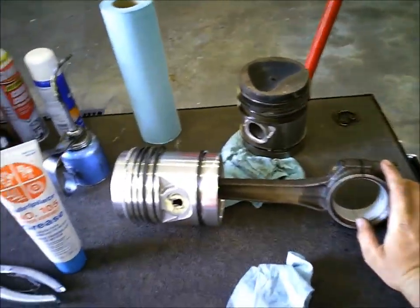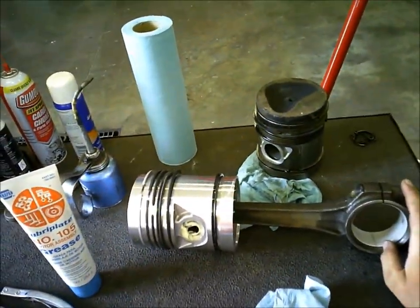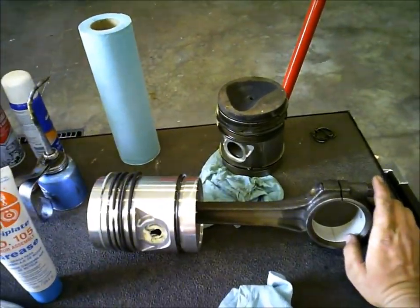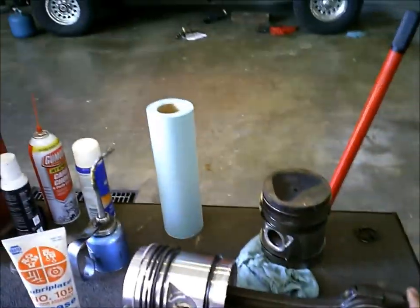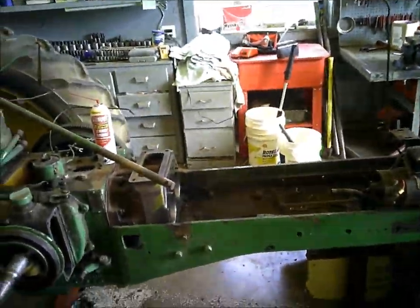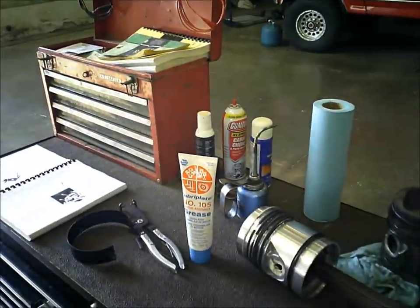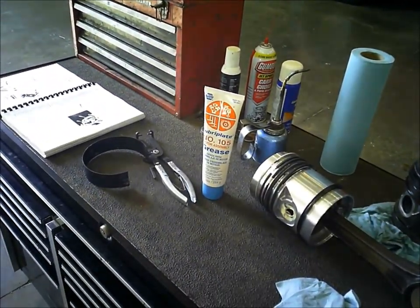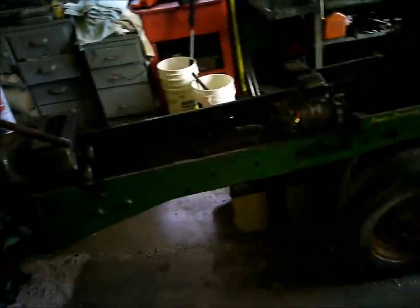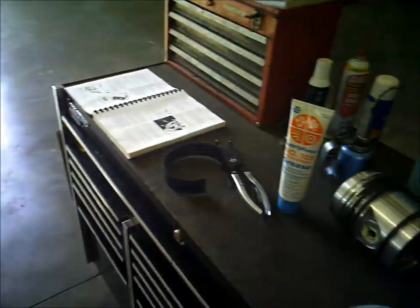I put it on the bearings, cam bushings, gears, just about everything in the engine. The only thing I don't use it on is the rings when I'm sliding the piston into the bore. I use regular engine oil for that. But it works good, and I also use it on the oil pump when I put the oil pump up in there.